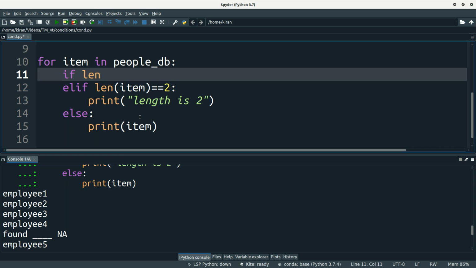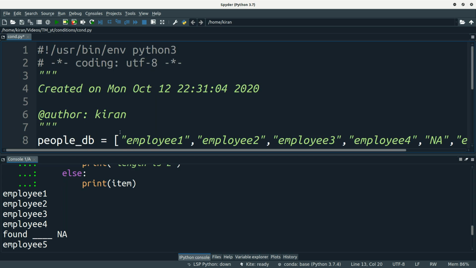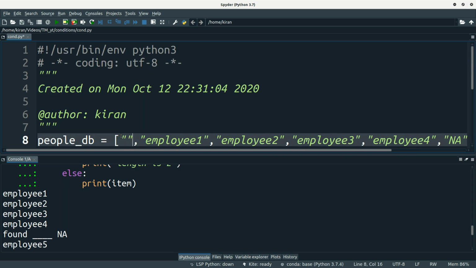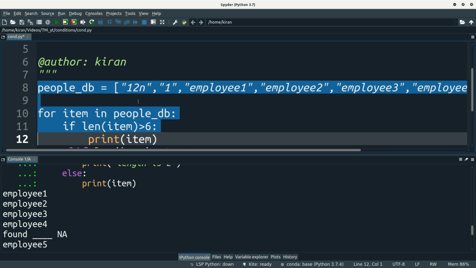If length of item is greater than 6, then print item. Okay, let me add some more elements here, 1 2 3 1. So let me run this one.